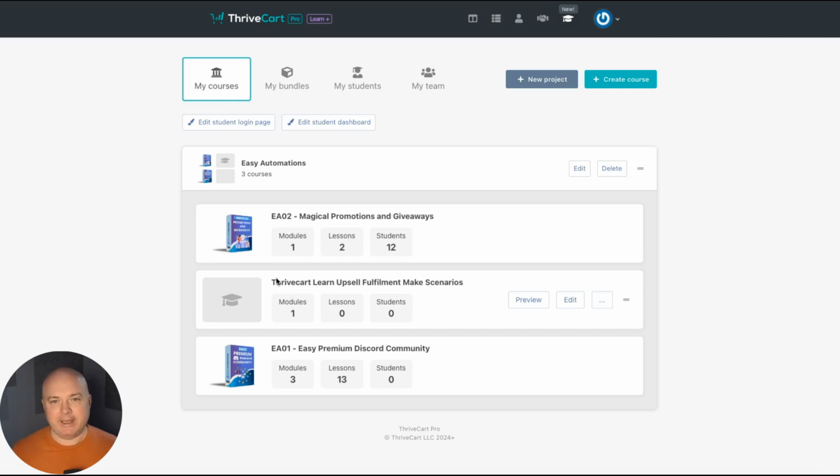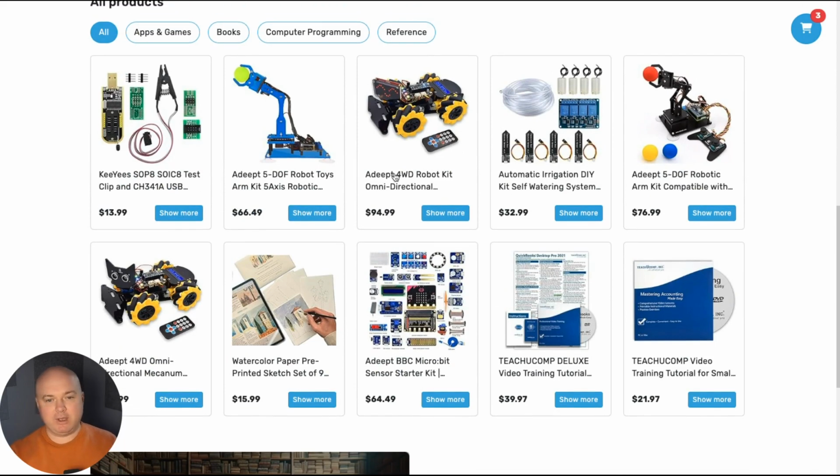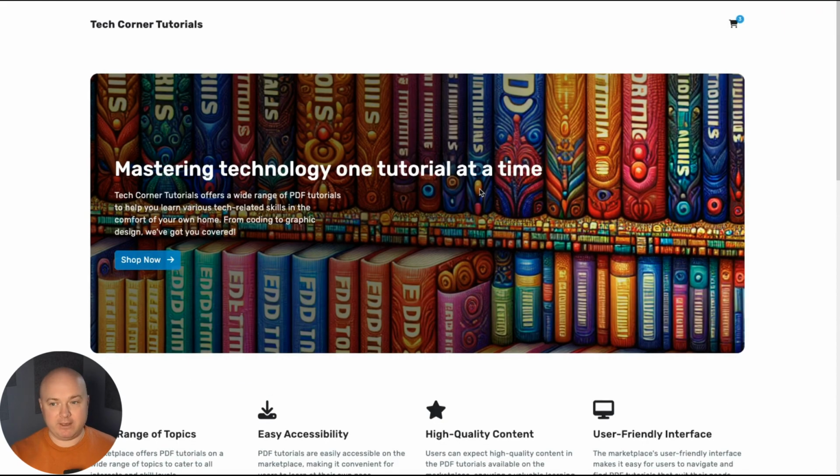In fact, I can show you a way how you can have a Shopify-style storefront for your courses that looks like this, and you can merchandise and sell your products through a storefront like this, and you can fulfill your orders with Thrivecart Learn, and you can do this automatically, and you can move your checkout on your products to a storefront like this very quickly. And your solution to this is a piece of software that's called Marketsy.